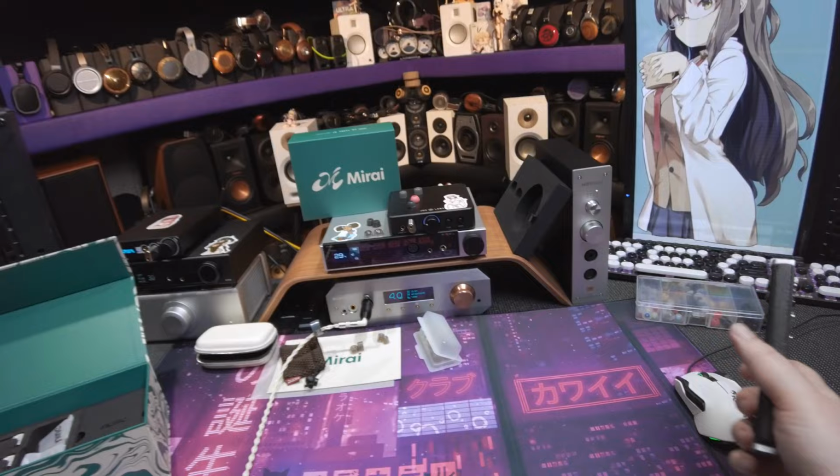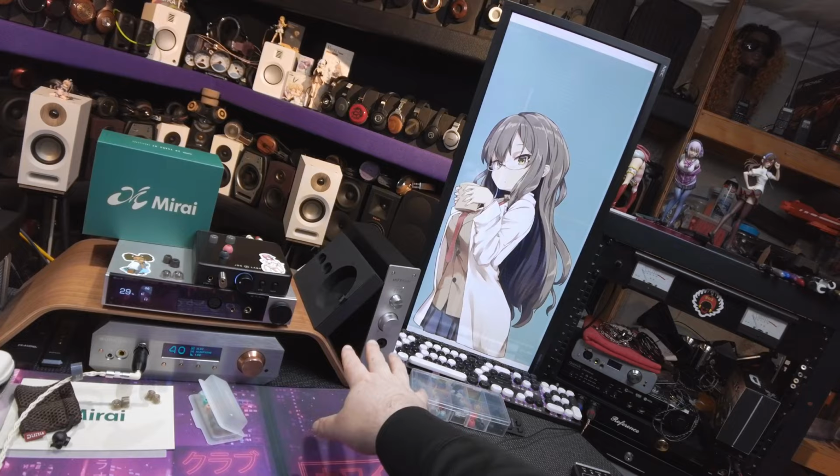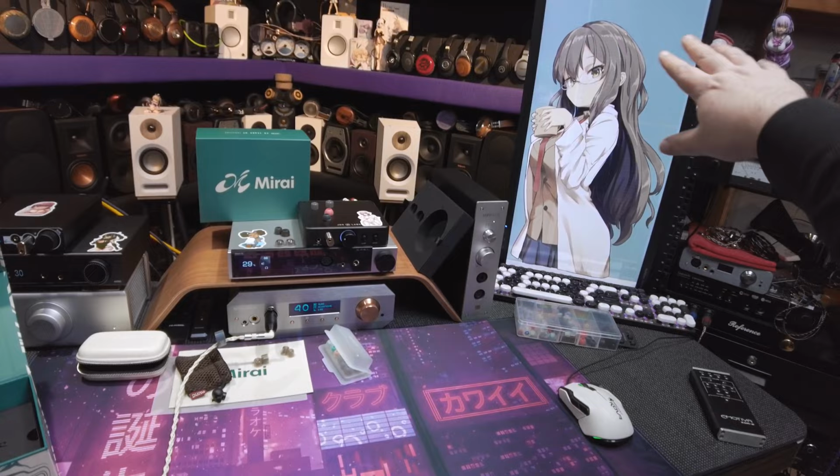So I'm sitting here, and I'm enjoying music. But I find myself staring at it going, huh, maybe this amp with this music. No, you know what? No, that amp, but this music. And then it sort of clicked. Because I'm talking about it has tuning like you've never heard before, blah, blah, blah. Old school, new school.